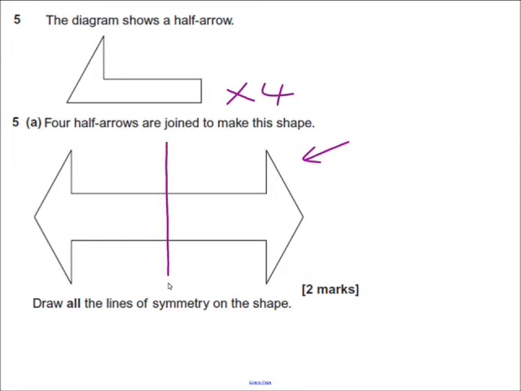Well, a line of symmetry, if I put a line down there, one side reflects onto the other side, which is the line of symmetry. If we do the same across the centre, that again creates a line of symmetry. So there are 2 lines of symmetry for our shape. A good indicator that there's more than one would be the marks. If there was 1 line of symmetry, it would probably only have 1 mark for the question. So here we're using exam technique to think about the number of answers.